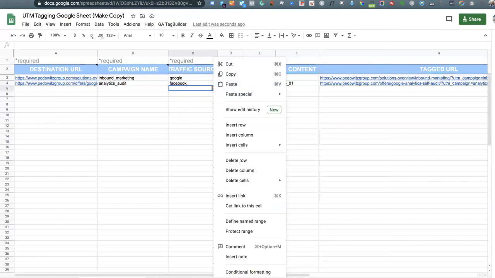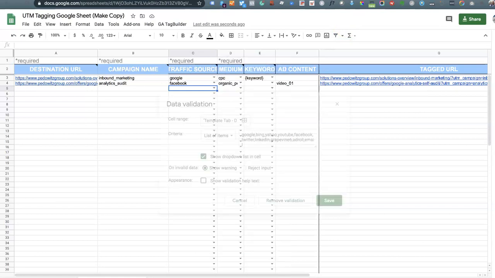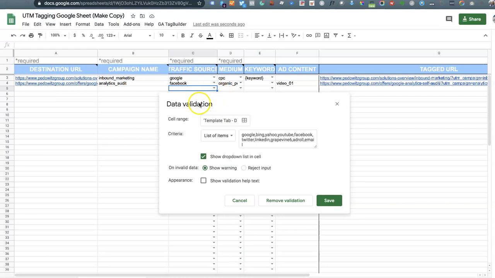It's called data validation. So I'll pull this up. It's underneath conditional formatting, called data validation. And so you'll see the list of items. All you have to do is put another comma here, and I'm going to put Joe's website. Say maybe Joe has a great website. I'm going to be selecting from and advertising with Joe.